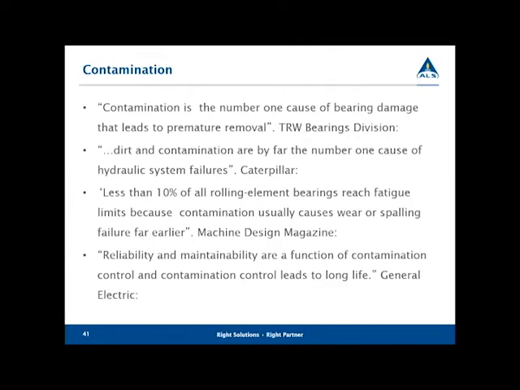Now, contamination, and this is just some quotes. I'm not going to read all these over to you, but the bottom line is whether it's Caterpillar, TRW, General Electric, whoever it is, they attribute contamination as being probably one of the biggest things that has a huge influence on overall equipment reliability.